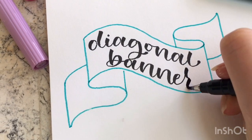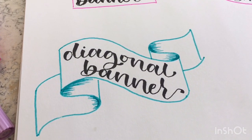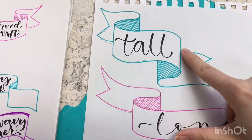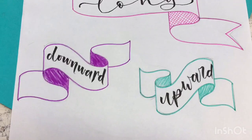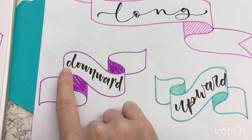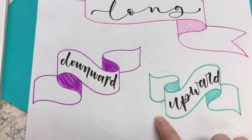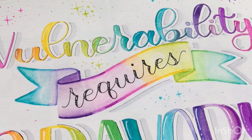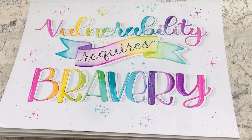Before we look at how to create banners four and five, let's check out some different variations of the diagonal banner. For example, you can choose to make the banner taller or longer, or you can change the direction that the banner is tilted in — this way it's tilted downwards, and in this one it's tilted upwards. In this piece of artwork I included a diagonal banner that's oriented upwards from left to right.